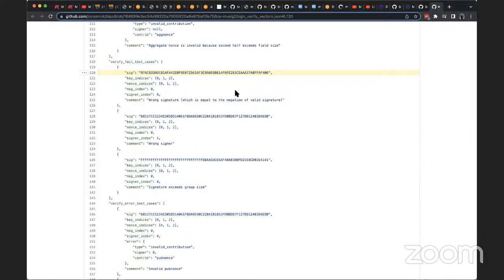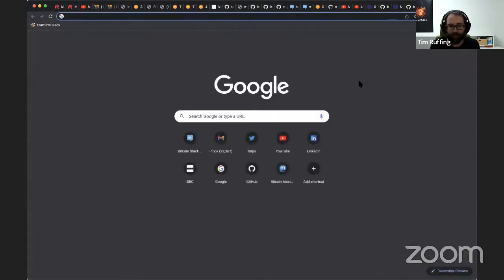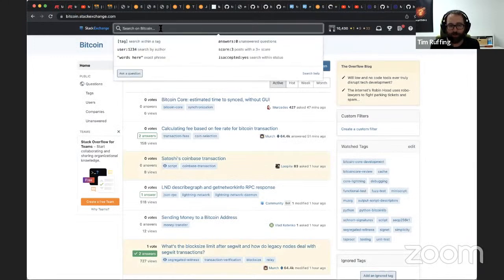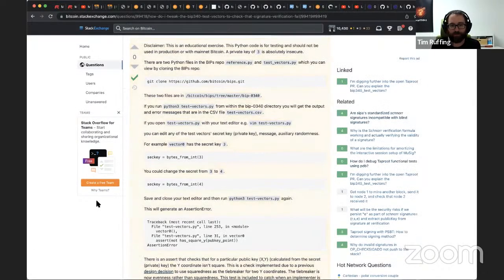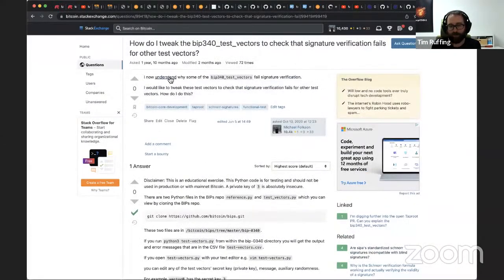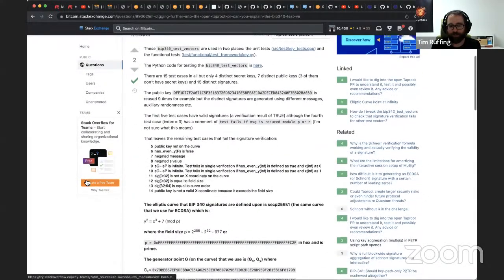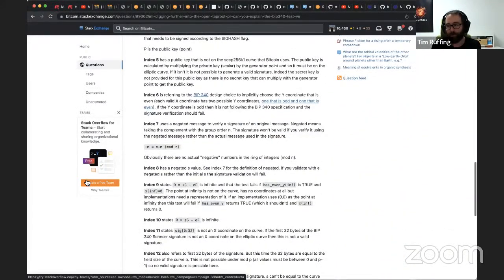To be clear, just for me, is negation multiplying the whole point by -1, for example, or is that mirroring it on the other side of an axis? What does negation actually look like as if it were to be performed? Good question. I'm not even sure what exactly is negated in this test case, but if you look at the Schnorr signature, it basically has two components. It's a group element, a point on the curve, and it's a scalar. The scalar is, in a sense, an exponent, something like a secret key. And you could negate either. Now BIP 340 makes sure that no matter what you negate, it will always be an invalid signature. But in general, it's possible to negate the point, or it's possible to negate the scalar.